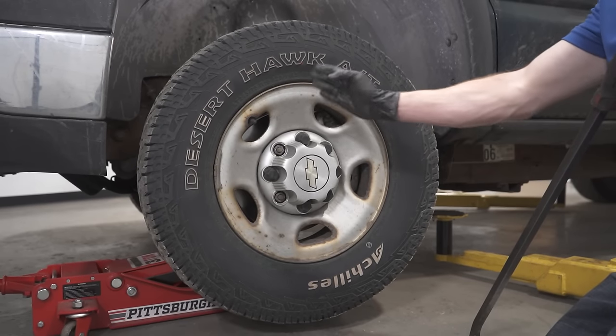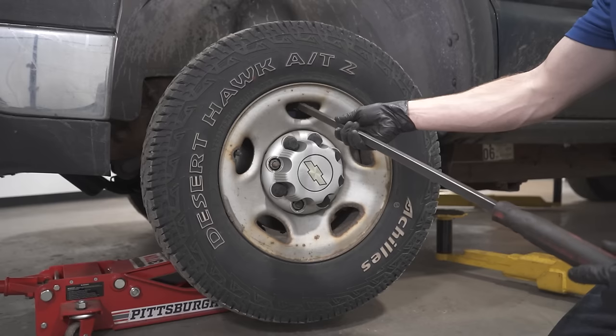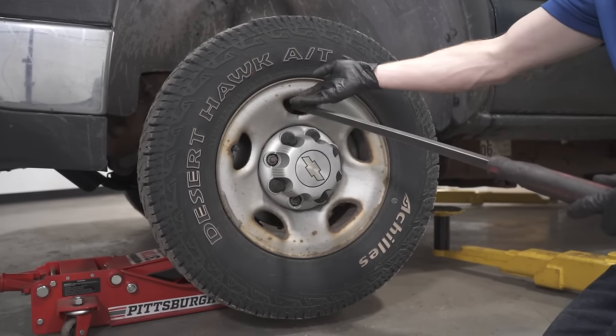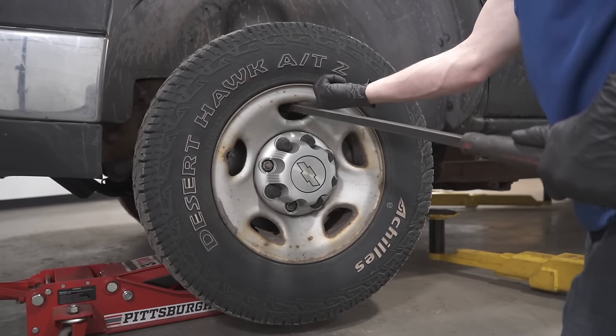Now that we checked the lower, let's also confirm the upper. I'm just going to go ahead and spin this so I have a nice clear access up to the top of my rotor. I'll carefully use my bar. If you have some nice rims that you're worried about scuffing, just put a rag or something in between. Obviously these ones right here, I'm not super worried about. So essentially right here, I'm pressing up against the top of the rotor and underneath the bottom of this rim.